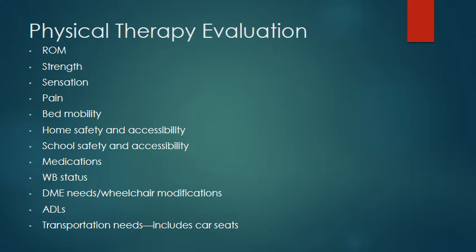With bed mobility, several questions. How much can the patient help moving around in the bed to relieve pain, to optimize skin integrity, and to assist with hygiene or with dressing? Are they totally independent? Are they totally dependent? Does the caregiver have to help at home if the patient is a total lift?